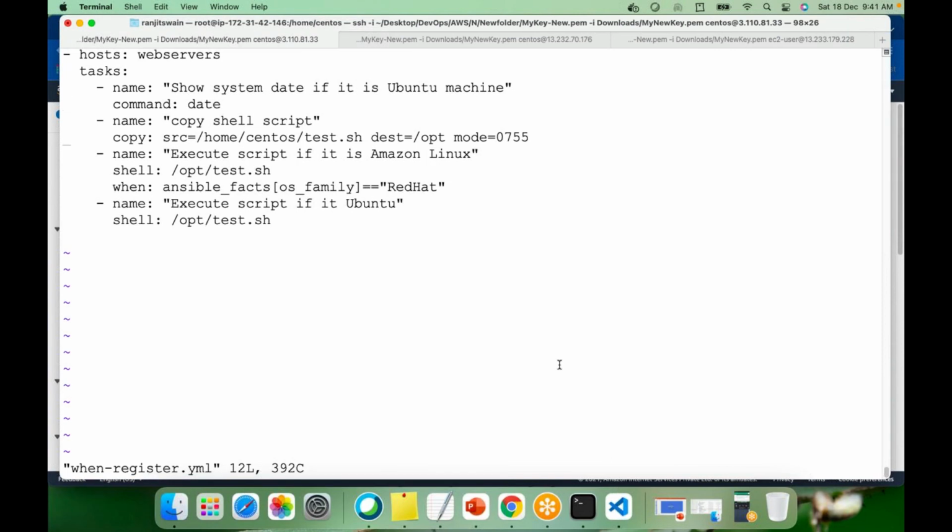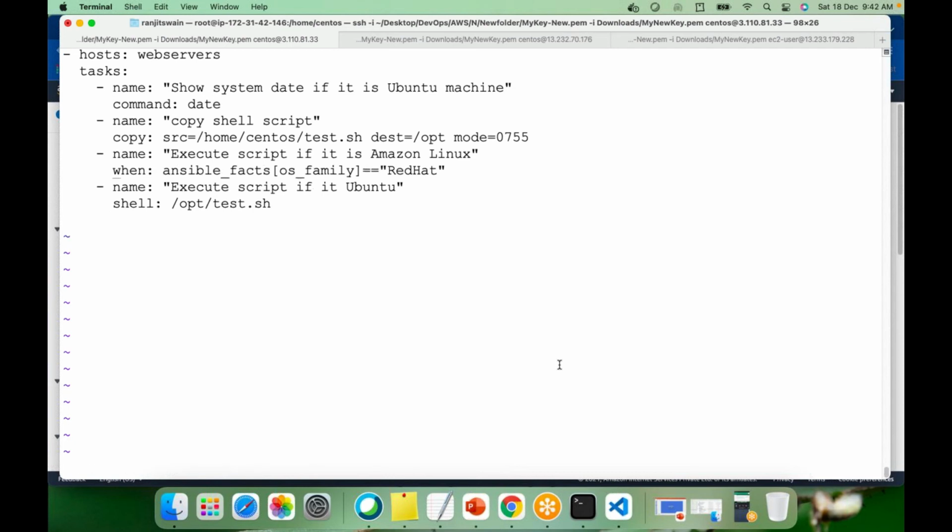So here what I'm going to do, the first thing is, instead of using the shell module, let me do the real thing, using the yum package manager to install the git package. Okay, so let me delete this.